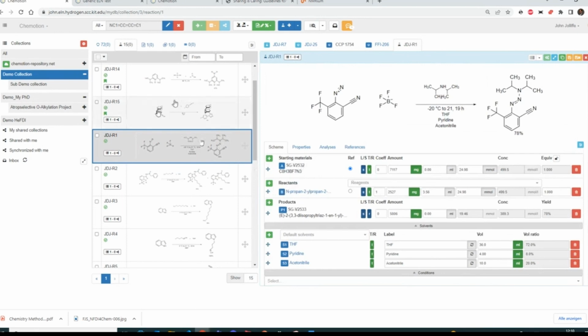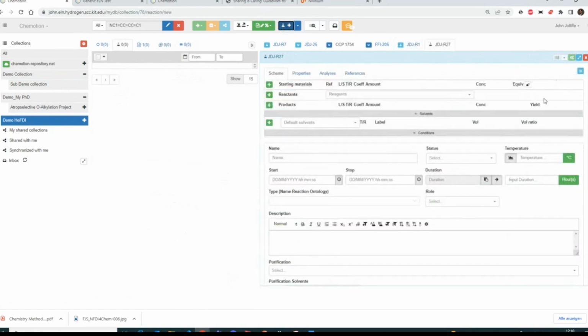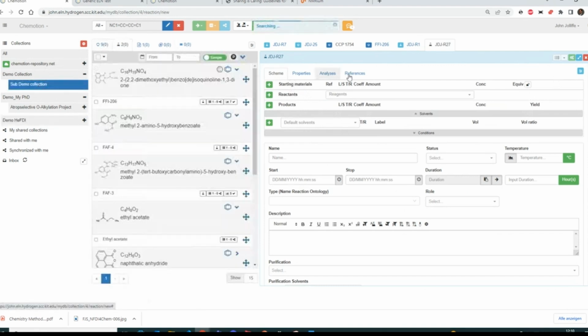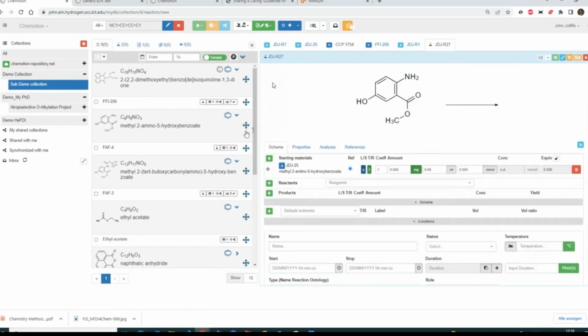Okay, so let's just create a reaction. Let's go to the collection we went to earlier on. We create a new reaction, and the key thing is here, you don't need to draw all the starting materials again. You can just go to, let's say, your samples, and then I drag in the starting material.